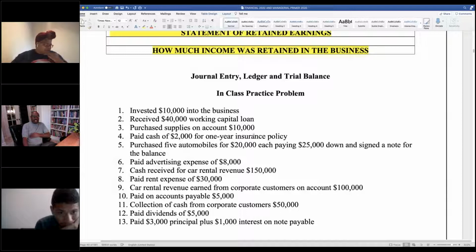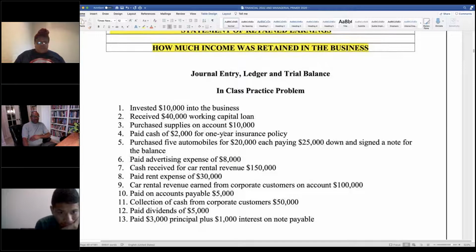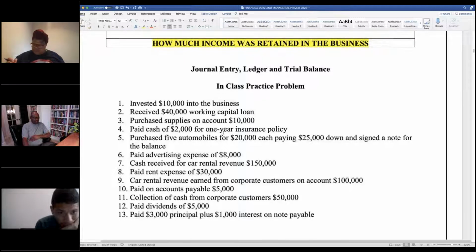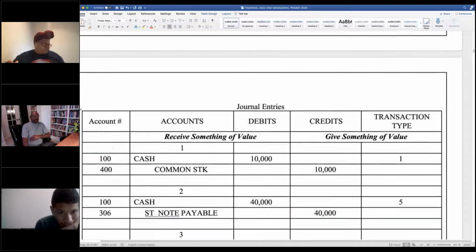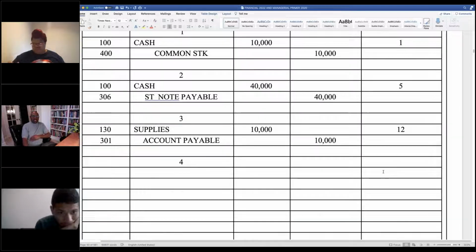So what are we getting the value of? Insurance policy. What are we giving up? Cash. So we know this is going to fall within what numbers? 7 to 11. So which one is this one? 9. Would that be payment of expense? Well, no, it's an asset yet. It's not used up. So this is 7. We're purchasing an asset. Until we use it, it's still an asset, until it expires. So it's prepaid insurance.